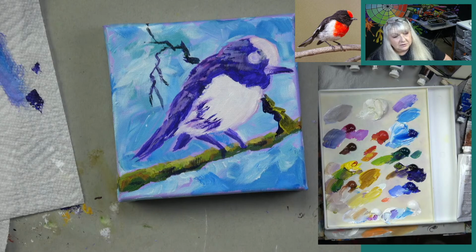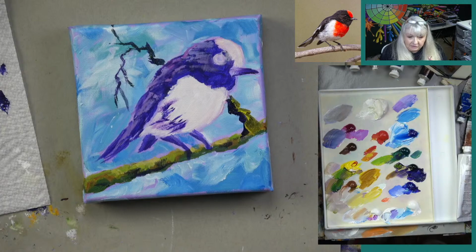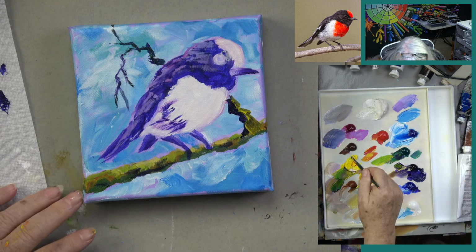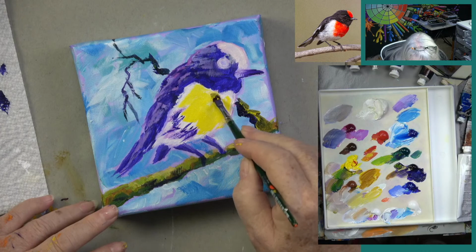Now we're going to take us. I want red, and I can't possibly. Now, this is something you may not realize. When you're changing dramatic colors from purple to red, unless you go wash your brush off under the sink, there's going to be purple still in that brush. So if you want a really bright color, start with another brush. So we're going to start with yellow on this first. Okay. Ultimately, we're going for red, though, right? It's going to be red, but I want it to be a bright red.